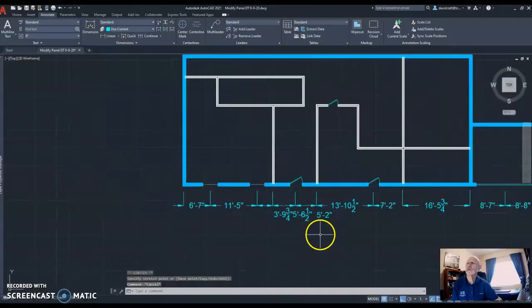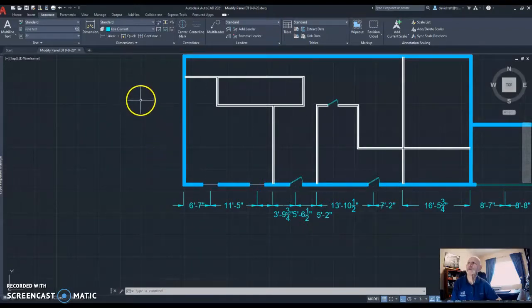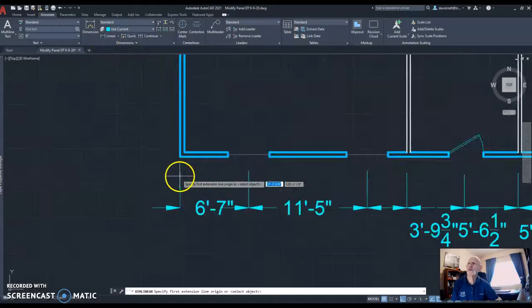All right. So my next one, I'm going to do the same function, but the second tier is for rooms only, rooms only. So now I'm going to go ahead and select in the dimension panel. I'm still at the annotate tab, but back to the dimensions panel, there's a linear here. So I'm going to left click on that, and I'm going to do my next tier, which is rooms only.